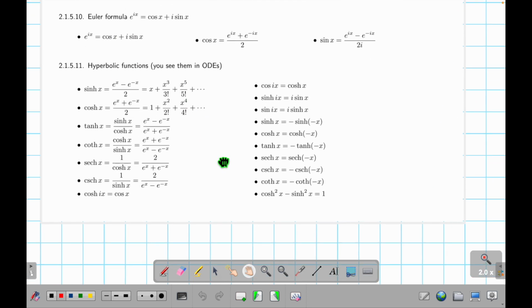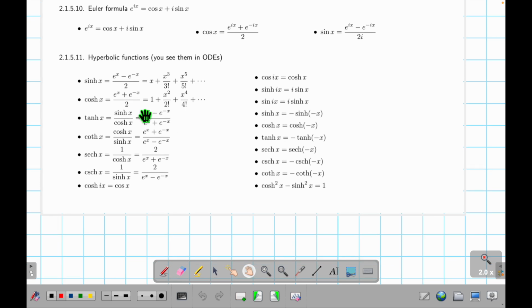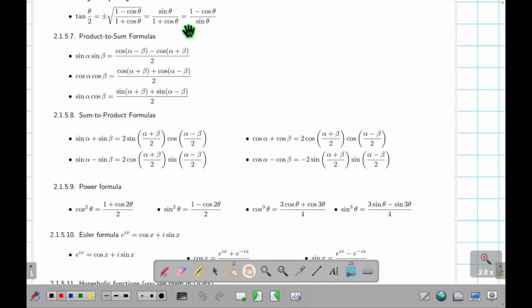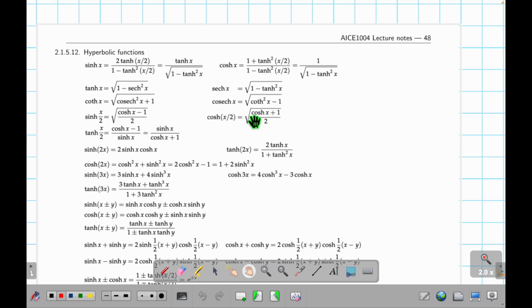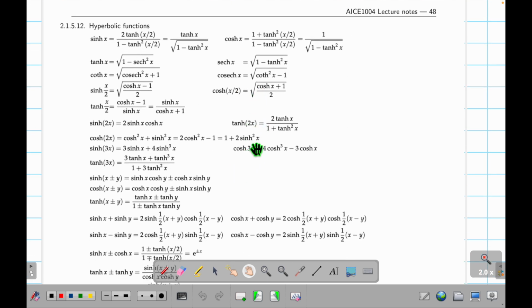And then now, from the sine, cosine, if you add an h, it means hyperbolic. In this module, you don't see them, but if you study ODE, ordinary differential equations, you will see this bunch of things, which basically is just you put an i inside the sine cosine thing. Yes, that means you put a complex imaginary unit i inside the sine cosine thing. Suddenly you have a parallel version of this. And then here are more formulas, which you don't need to know. Doesn't matter. I just show you these formulas here.